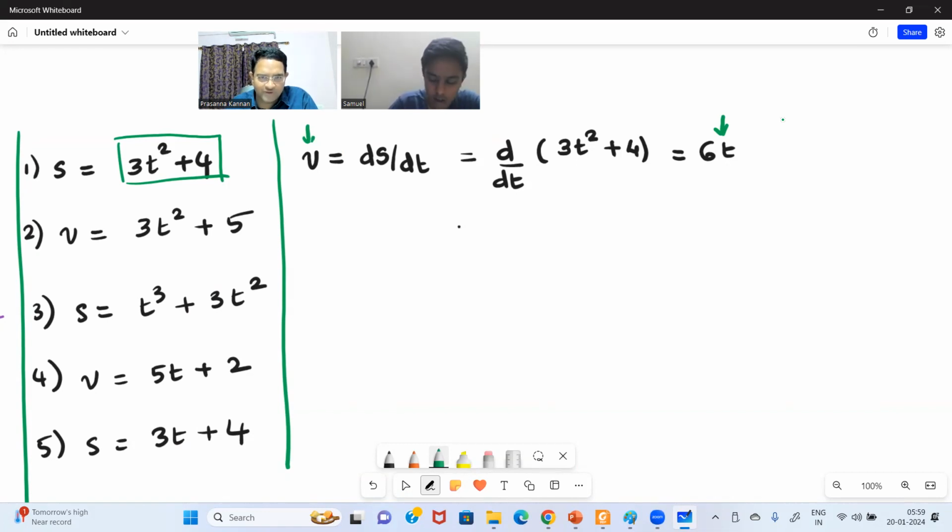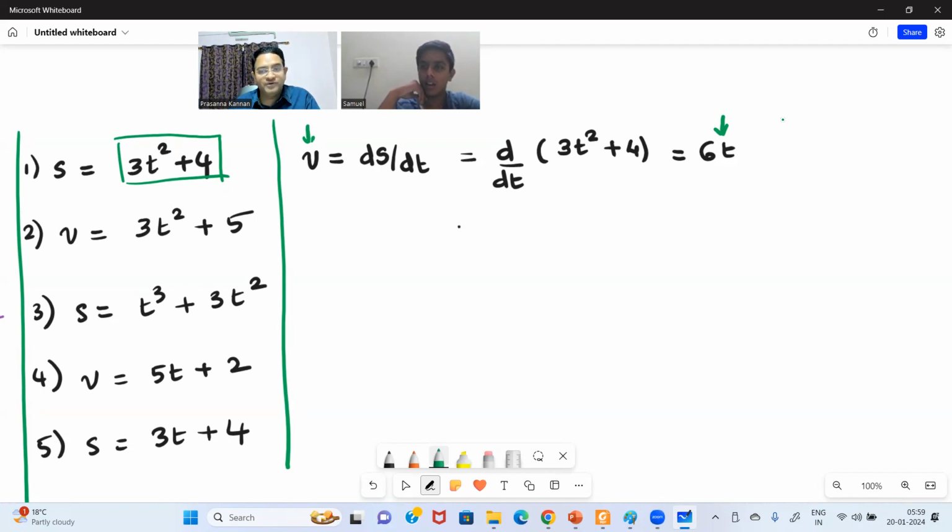But that information is not enough to tell whether it is uniform accelerated motion or non-uniform accelerated motion, correct? For that, what do you need to find? What is uniform accelerated motion? Where a is constant. You don't have to say more than that, just keep that in place. A is constant, correct? Non-uniform accelerated motion is? A changes with time. Very good. A changes with time, right?